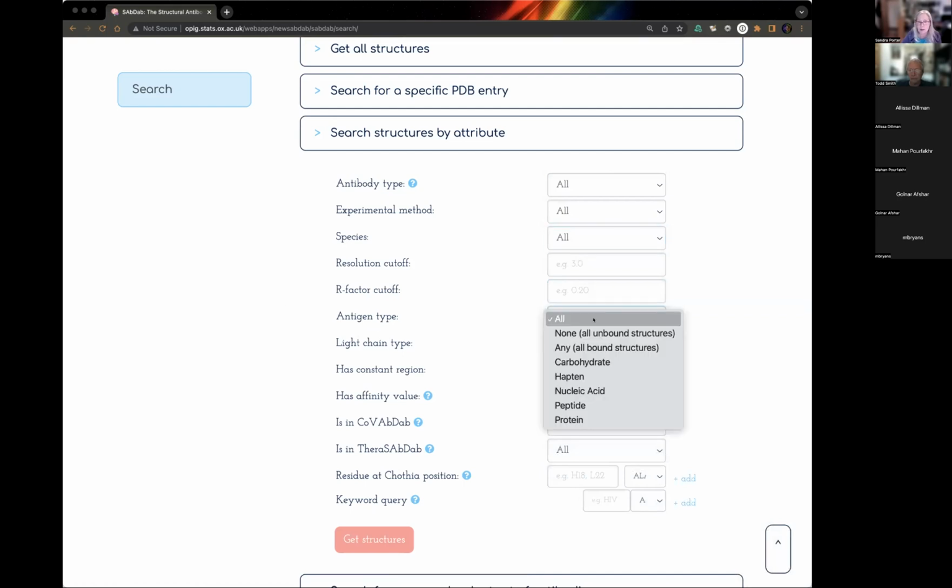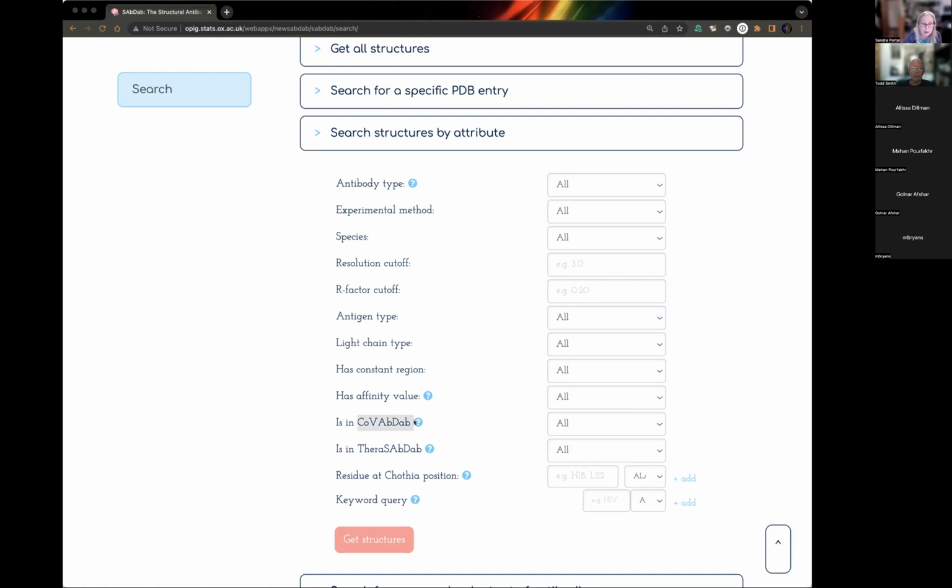We can look for antibodies that bind to particular antigens, like hapten or nucleic acid or protein. We could look by whether it's a kappa or lambda light chain, if it has a constant region or not. And we can look for if it has an affinity value and some other information.